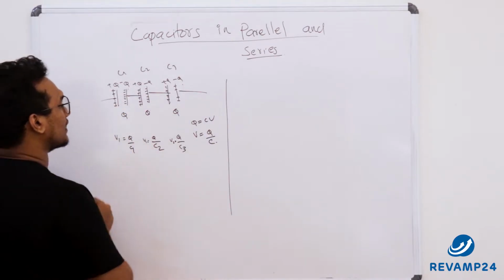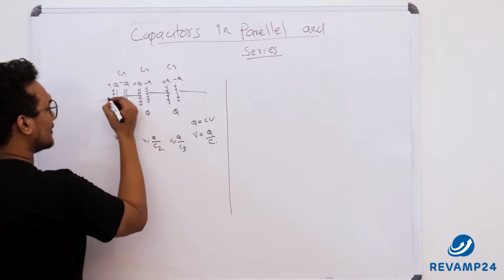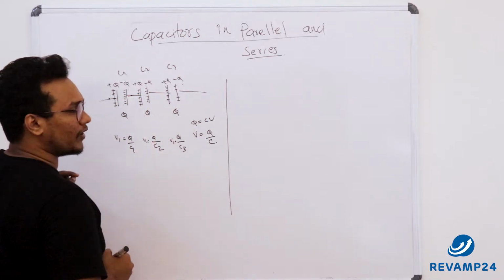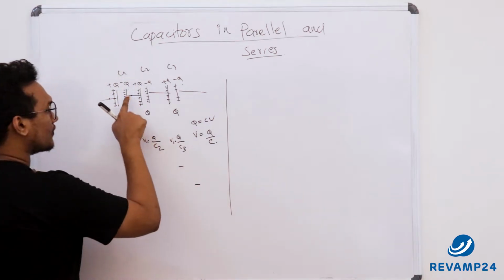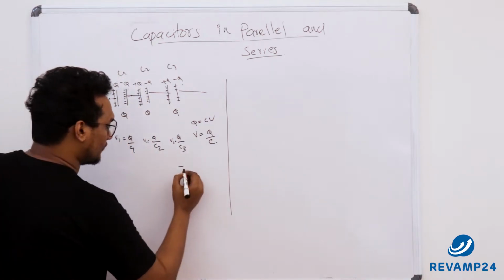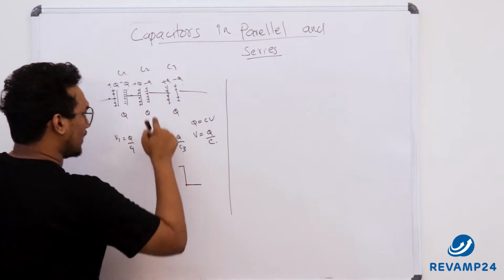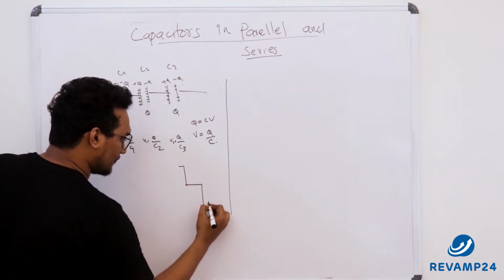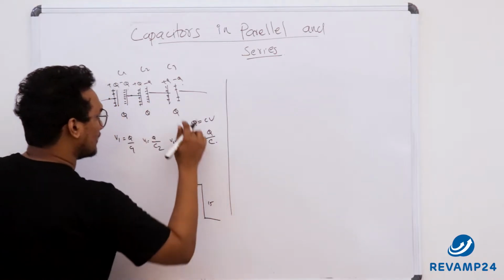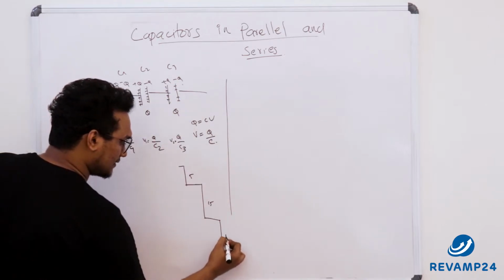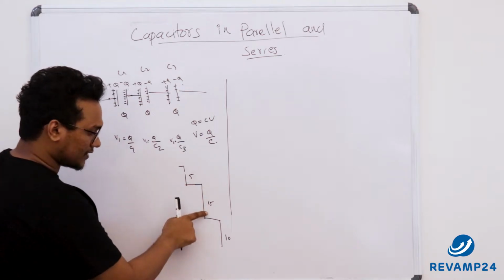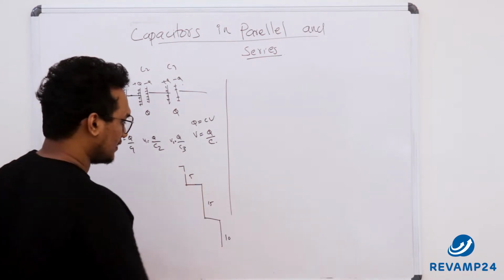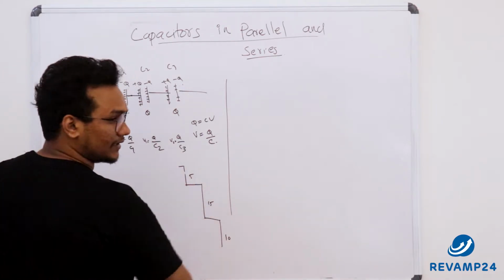Now, what do we mean by potential difference? Potential difference is nothing but level difference. Let's say the potential difference between these 2 points is 5, which means the level difference is 5. Now, between the next 2 points, if it is 15, and then here the level difference is 10, what is the total level difference between these 2 points? 5 plus 15 plus 10. How much is it? 30, right?